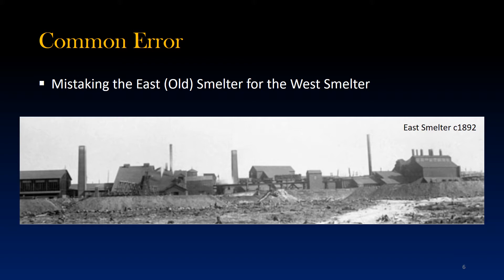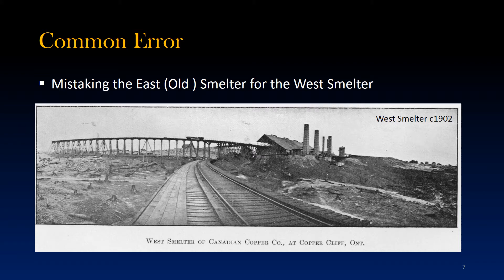This picture of the East Smelter was taken around 1892, when it contained two square stacks. An additional third square stack would be added to this site later. This is a picture of the West Smelter. Although some authors claim that the square stacks were unique to one of the two smelters, in fact both plants, at one point in their respective histories, included three square stacks. So if you decide to consult the references at the end of the presentation, just remember that sometimes you need to question what is actually being said. It's always best to consult as many sources as you can, and then to reconcile the information based on the photographic evidence, when it's available.